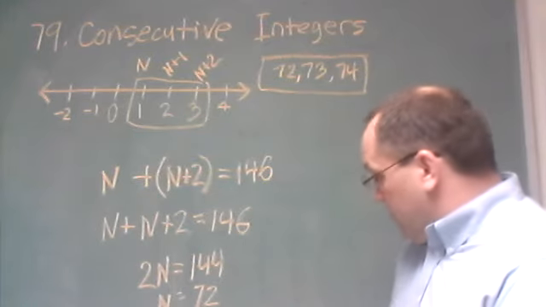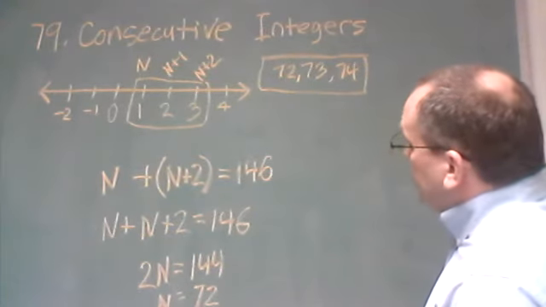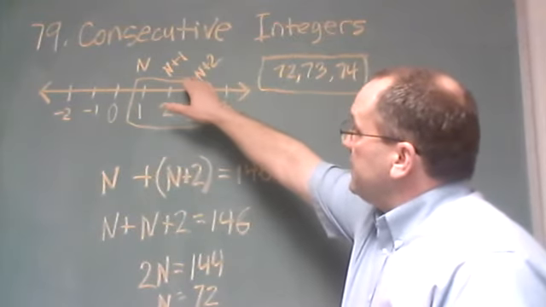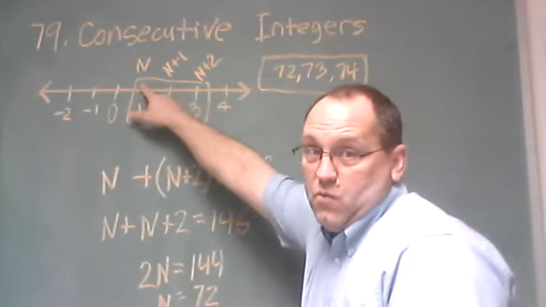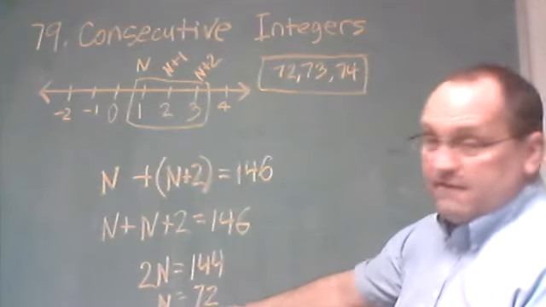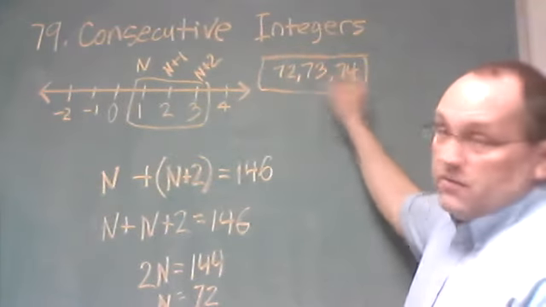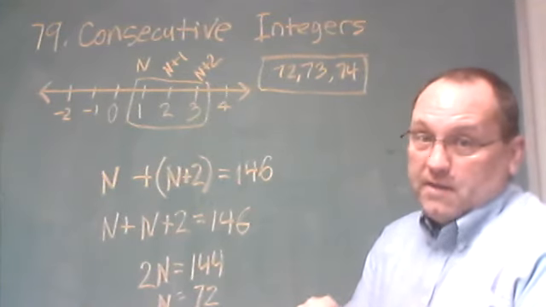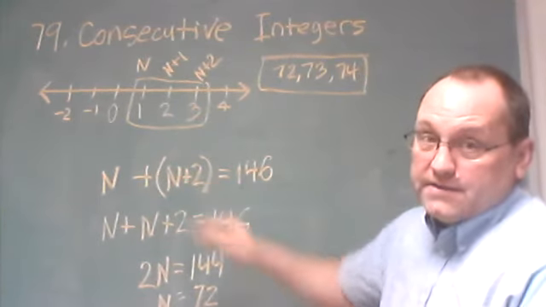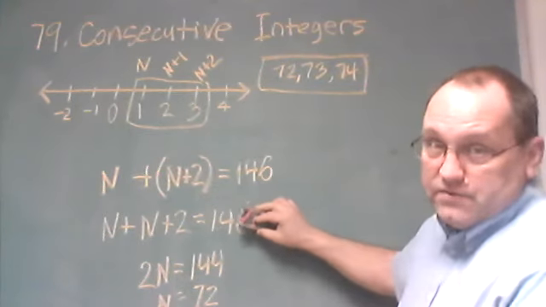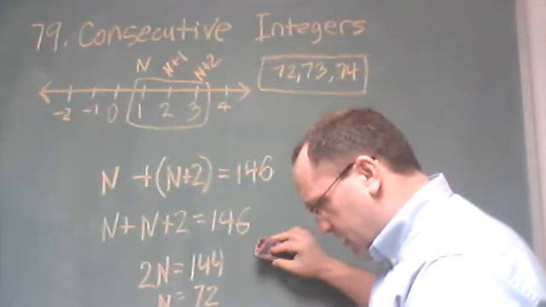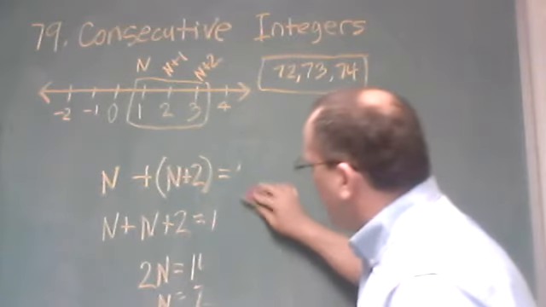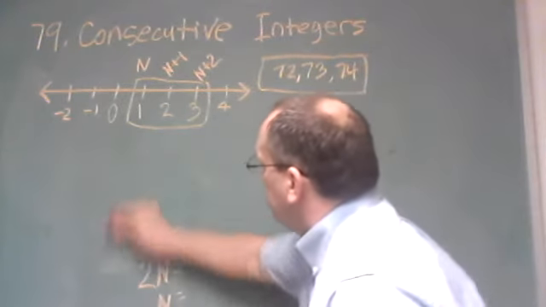So the two things to remember: we're going to express the three integers in terms of the first one in the series. We solve for that first one, then we go ahead and determine what the three integers are. The second, more tricky part of the problem is actually deciphering and setting up the equation. This one was rather easy. Let's go to 79.2 on page 285 of your textbook.